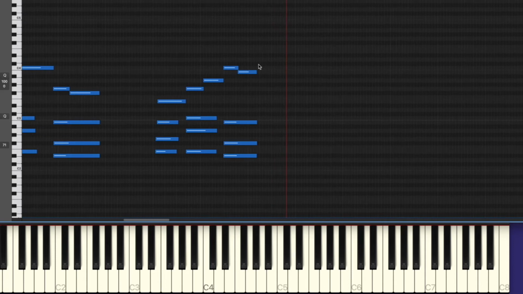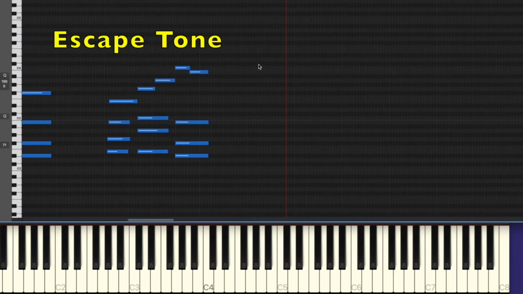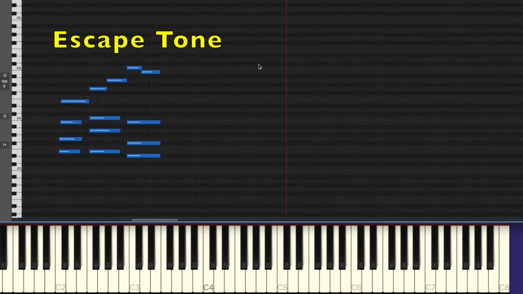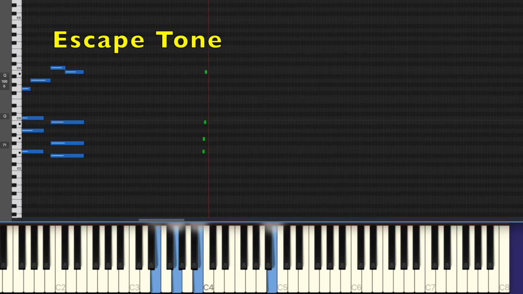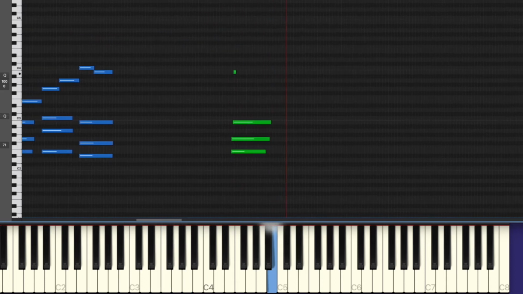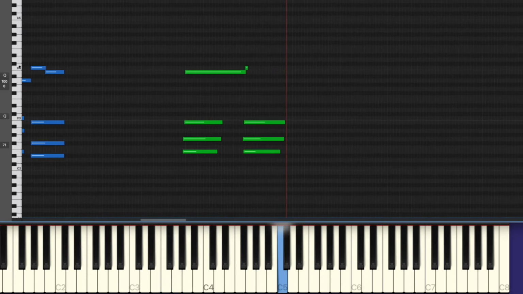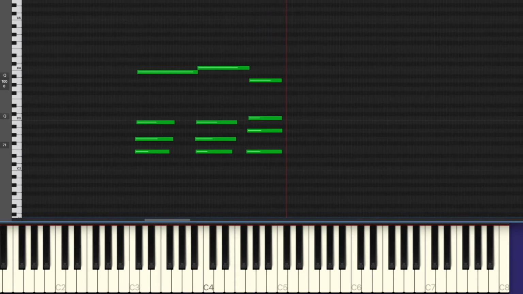So the opposite side of that coin is the escape tone. An escape tone works this way. You step away and then leap to resolve. So here's my E minor. I step away, still with an E minor chord, and then I'm going to resolve by skipping in the opposite direction to the A in the A minor chord.